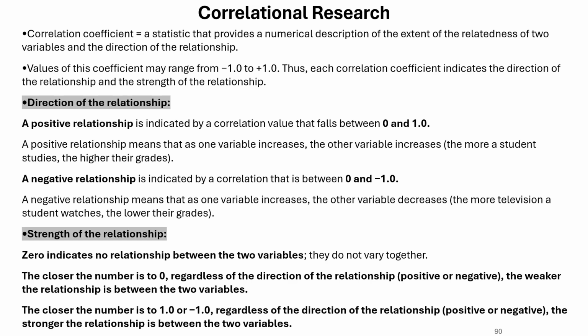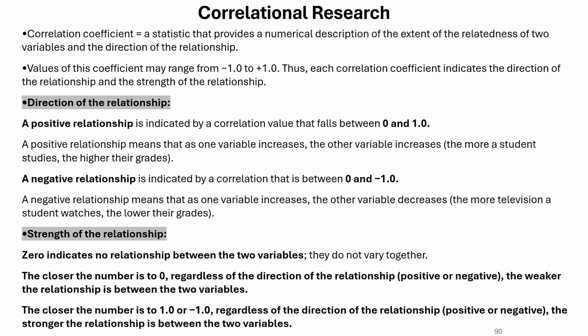When we say positive relationship or negative relationship, in both of them, these two things are happening at the same time. But in a positive relationship, as one variable goes up, the other variable goes up. In a negative relationship, one variable goes up, the other variable goes down. In this example, for a positive relationship, perhaps the more a student studies, the higher their grade ends up being. In a negative relationship, we would say the more television a student watches, maybe the lower their grades are. So TV watching goes up, grades go down in the negative relationship.